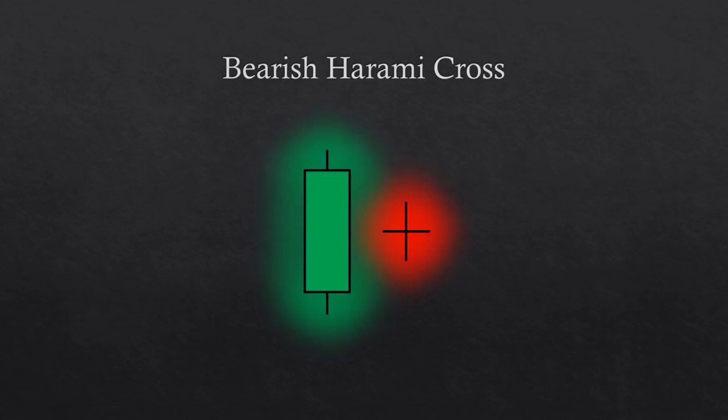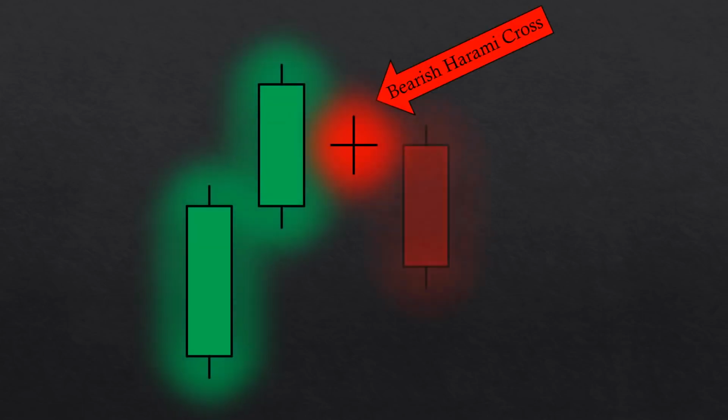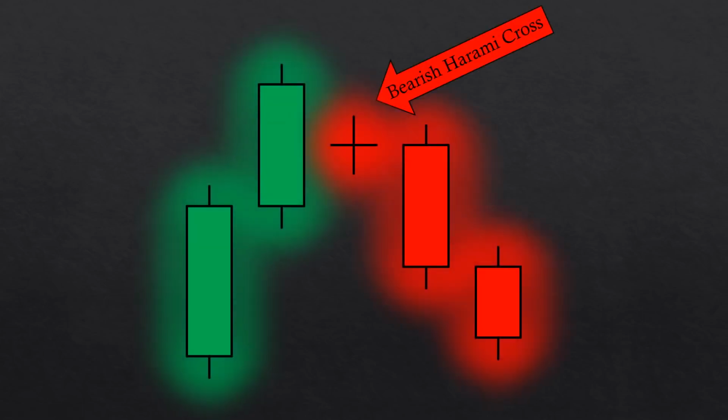The next pattern is the bearish harami cross, which is the mirror image of the bullish harami cross. In the bearish harami cross, the second candle opens with a small gap down and is fully contained in the range of the previous candle, which has a bullish quality. That indicates that buyers have stopped advancing price to the upside and there is a new potential downward move being born. The bearish harami cross appears when price is going up in order to signal a reversal to the downside.